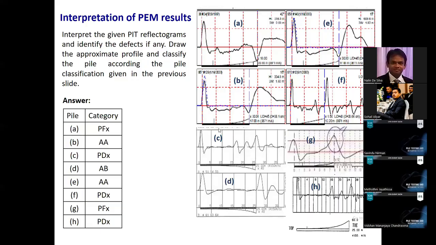If the piles are very long, usually piles having lengths greater than about 30 meters, sometimes we cannot see a clear toe reflection. After some depth, the wave becomes almost flat. In such cases, we cannot predict the integrity of the pile up to the full depth. So this is happening for long piles. But for these piles, we can clearly interpret the integrity and the toe condition.